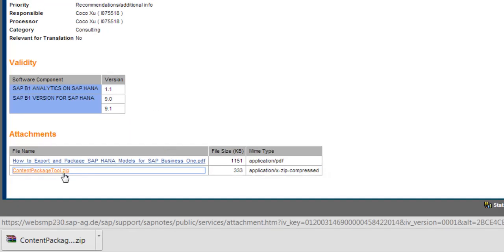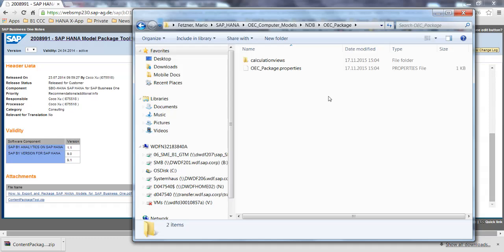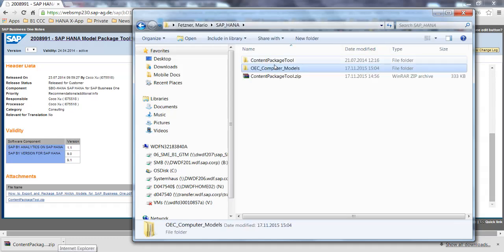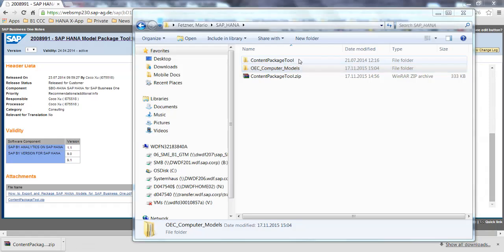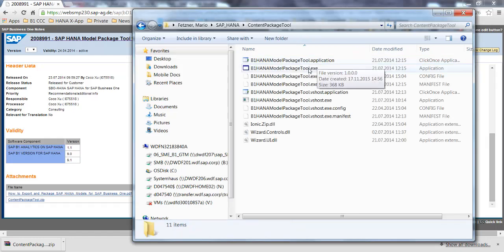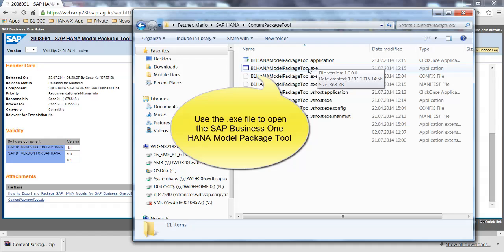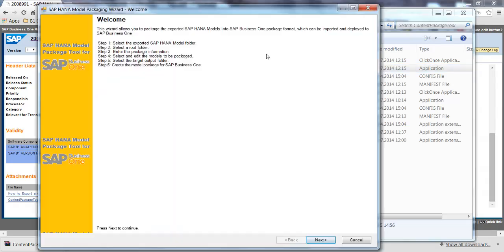I have already downloaded the application within my SAP HANA package Content Package tool. We open the folder with the Content Package tool for SAP Business One. Within here we have an executable file which is called B1 HANA Model Package tool.exe. Double-click, we will launch it.